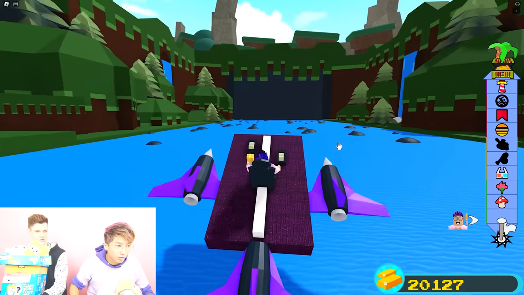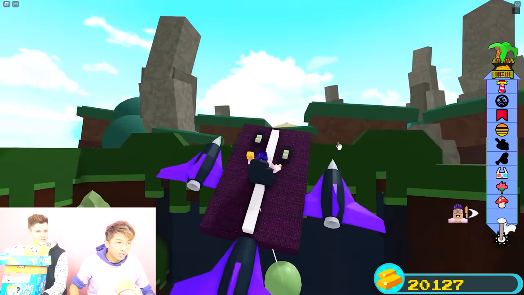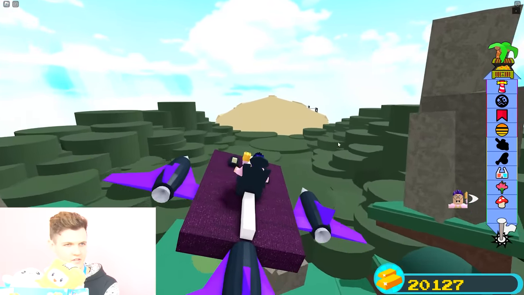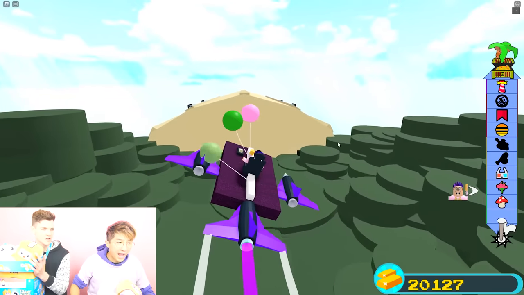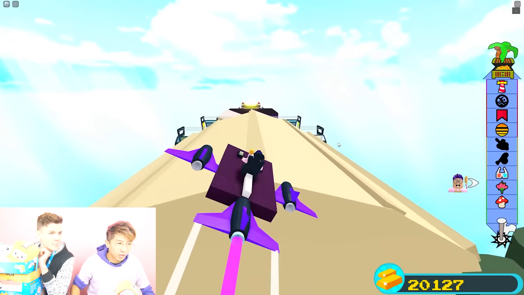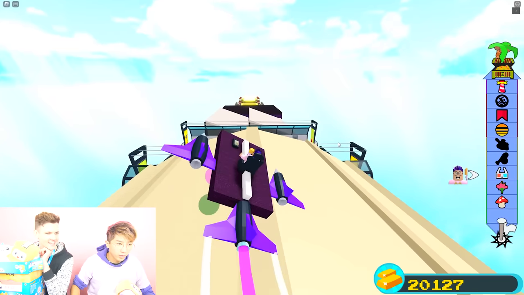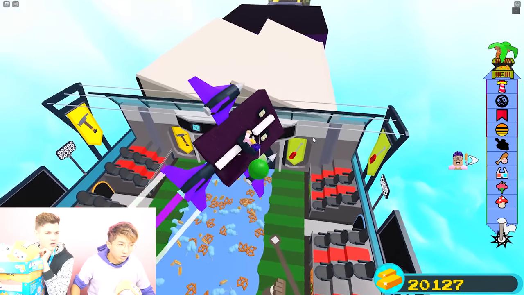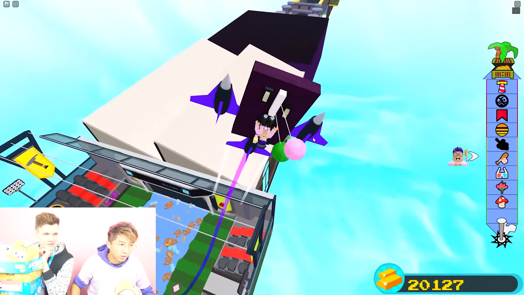Fly. Yo! Alright. Is this the hack? Are we gonna beat the game like this? Nice. Guys, we're actually gonna beat Build a Boat for Treasure. No way, we actually did it. We actually got a Tonka jet engine. As long as Justin can steer.